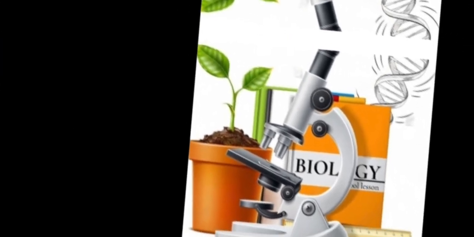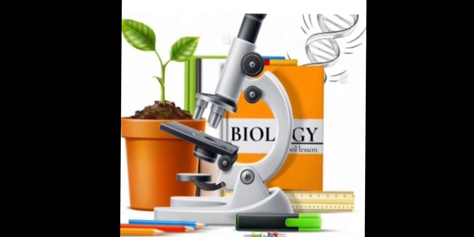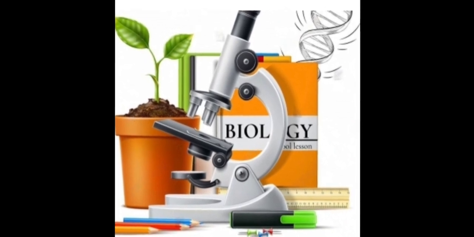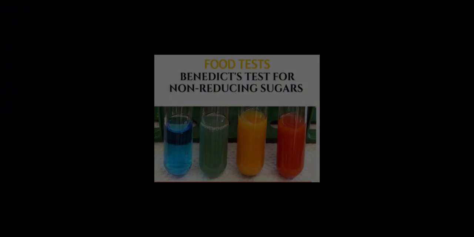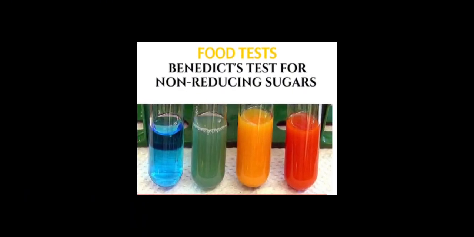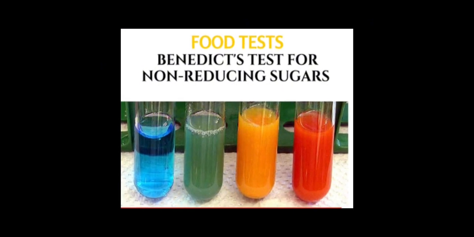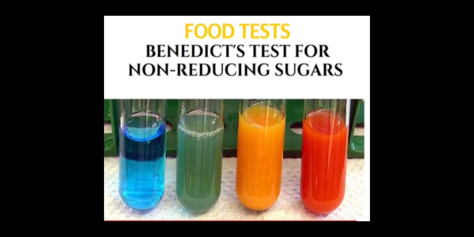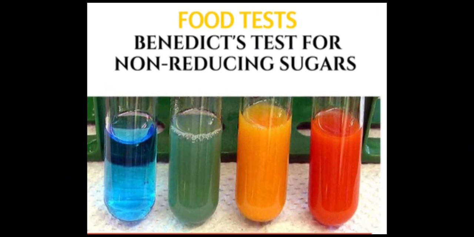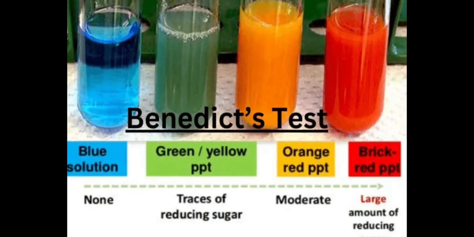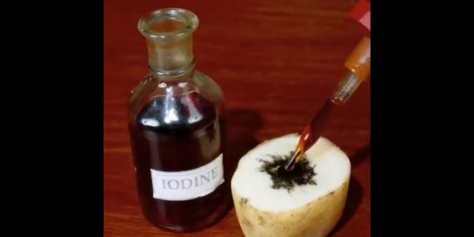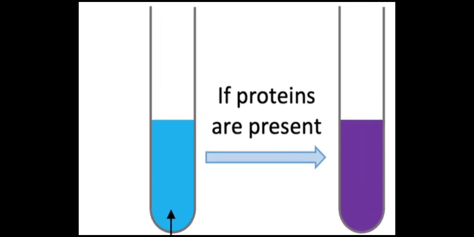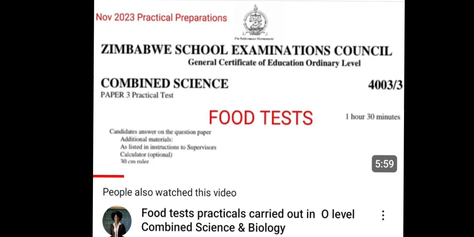Under biology, expect any one of the 4 topics which I will list below. The first practical you should expect is on food tests. Make sure you can use qualitative reagents to test for a range of carbohydrates, lipids, and proteins. These include Benedict's test for sugars, iodine test for starch, and biuret reagent for proteins. Kindly visit the 2 food test practical videos which I uploaded on this platform. They will greatly help you in your preparations for your practical tomorrow.